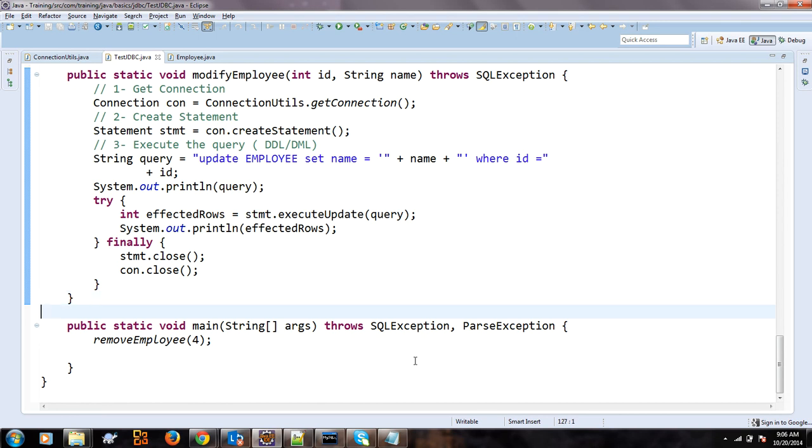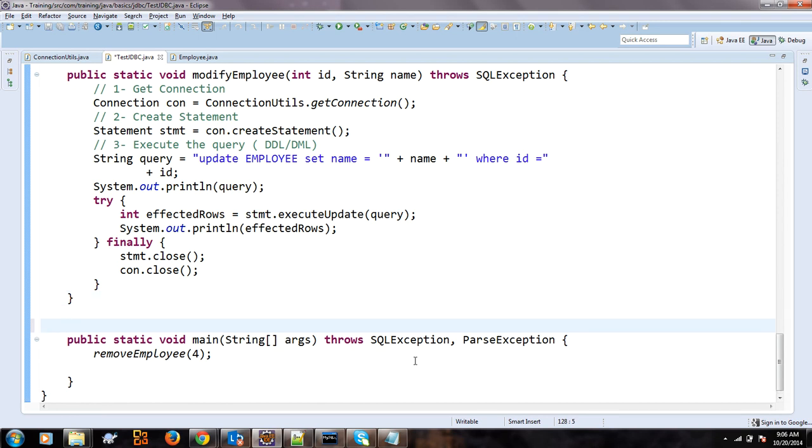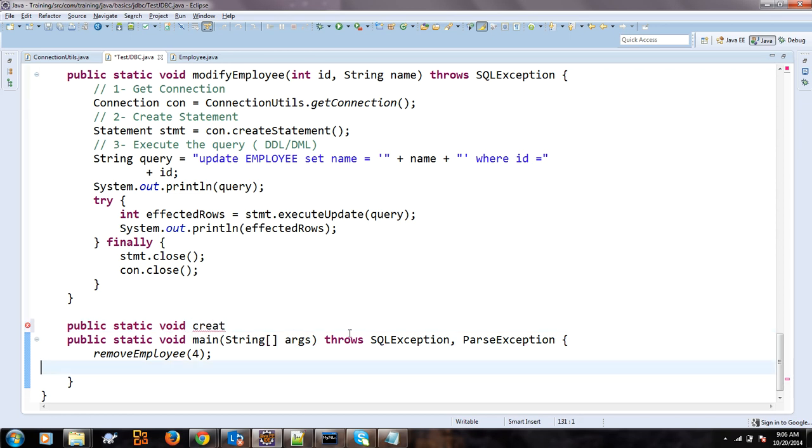Let's try to see something DDL as well. So let's create one method called create table. It's a public static void create entity, or you can say create table.